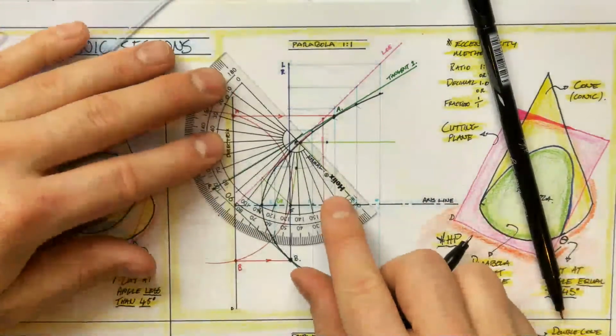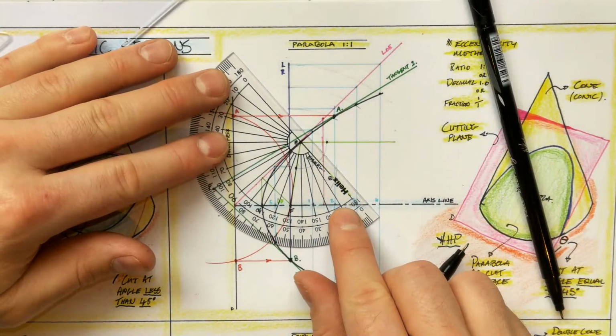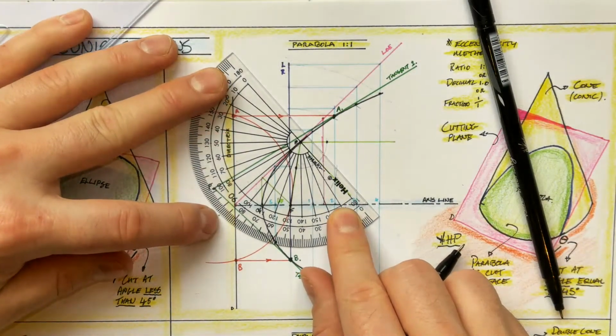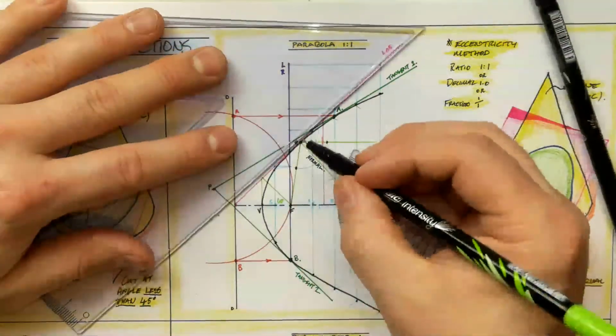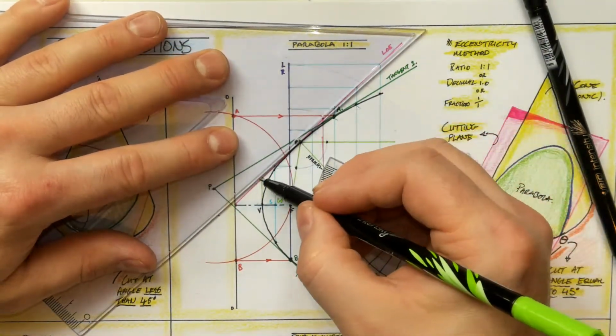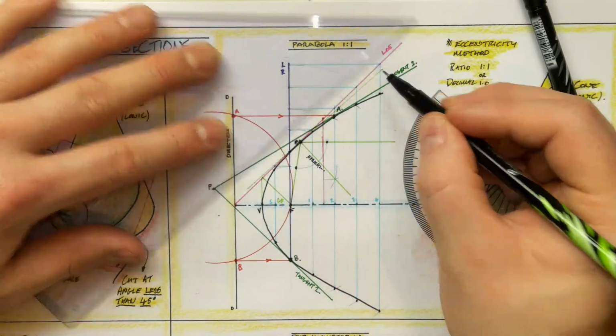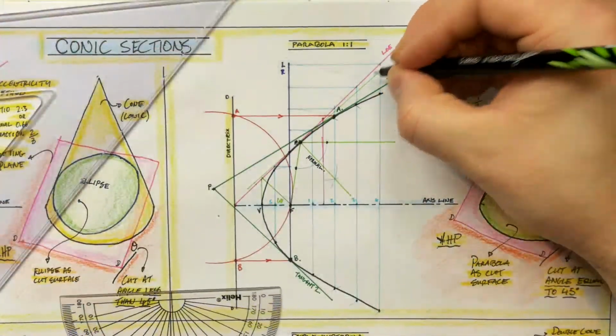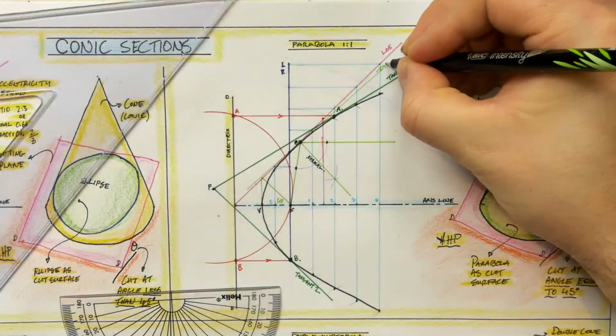I set the protractor up on point P on the normal line and I mark 90 degrees down here. And now I'm going to draw that point back through point P. I don't have to draw it all the way out from here, but I will draw it like so. There we go. And that light line you see there, we'll call that tangent 3.